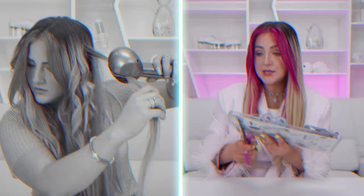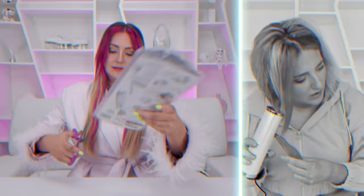Starting off with the Conair Quick Wrap. This launched in 2002. Hair strands and string go in the center hole, wrapped hair comes out the other side. It's that easy, supposedly. I'm kinda nervous. I keep putting my hair in swirly death traps. I don't like it, I don't like it. I hate it. And one of these days it could go very, very wrong. Hopefully today isn't that day.